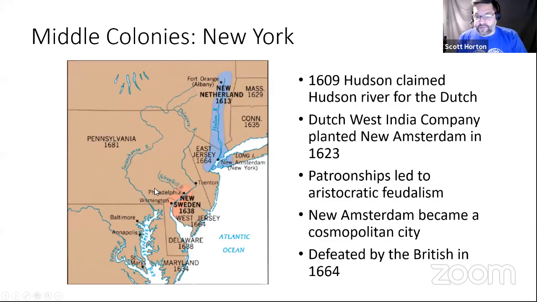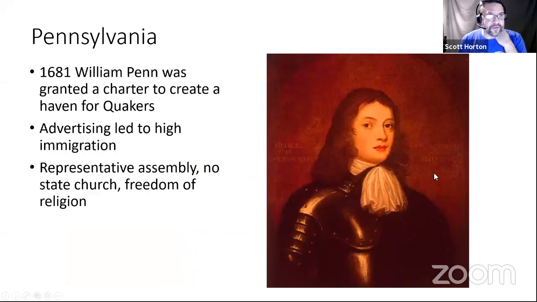So New York, of course, is a middle colony. It tended to be a little bit more aristocratic. It was originally a Dutch colony that was taken over in 1664 when the Dutch were defeated by the English, and they changed the name of it to New York. A little nod out to my home state there.